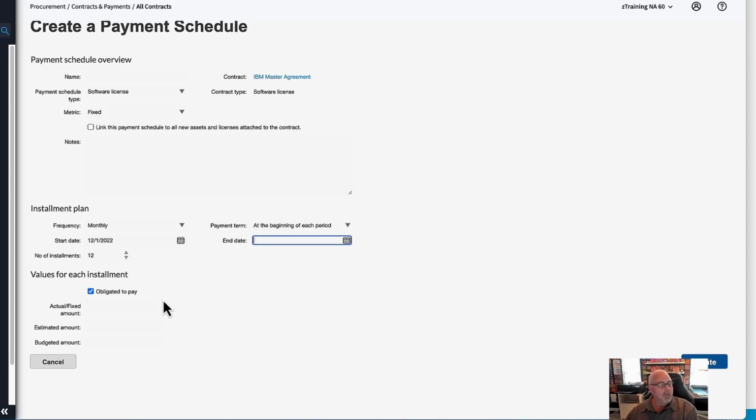I can also mark this obligated to pay by clicking this tick box here. I could also provide an actual fixed amount if I know the amount of that monthly payment, or if the amount varies based on volume or how things are utilized, then you could provide an estimate and a budgeted amount as well to those payment schedules.